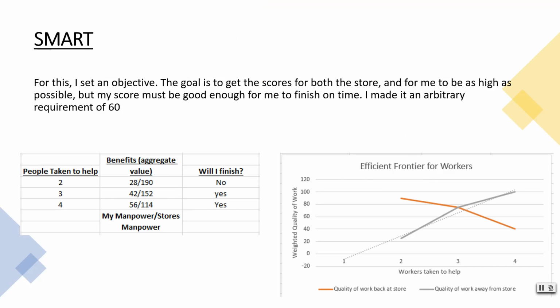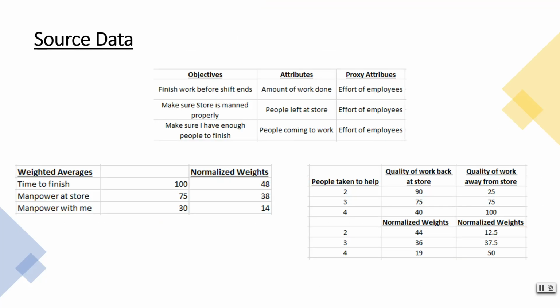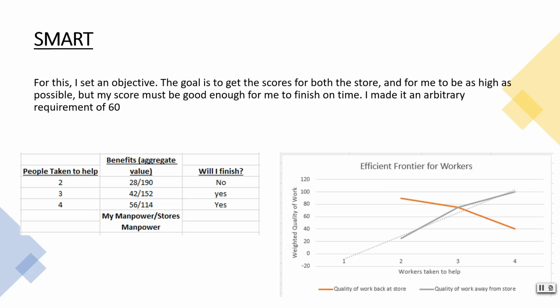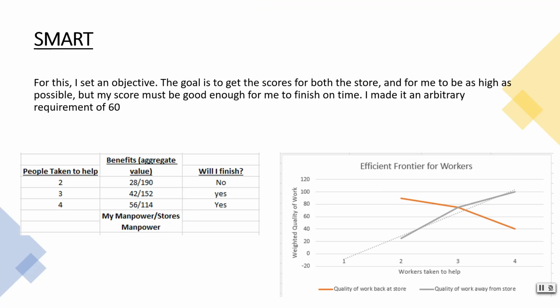Anyway, I went through the process, step 1 being identify decision makers, that would be me. Step 2 being identify alternative courses of action, which we've done. Here you can see all the multiple different courses of action I could take. Identify the relevant attributes, which has been done, that being time, work ethic, and the amount of help a person can provide. Assess the performance of the alternatives on each attribute. We've done that also, right here. That's the whole point of the analysis. I don't want to get too much into the math and the specifics of it because I know this is not supposed to go over 10 minutes.